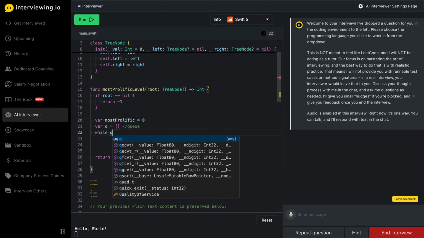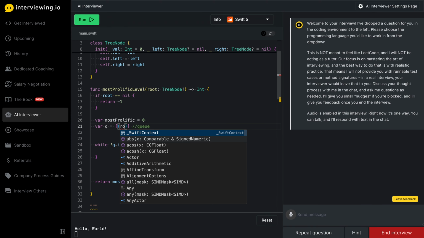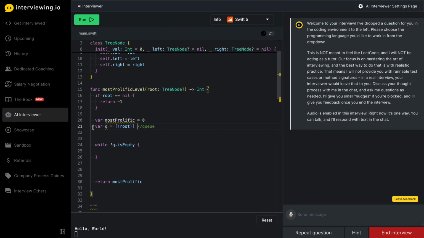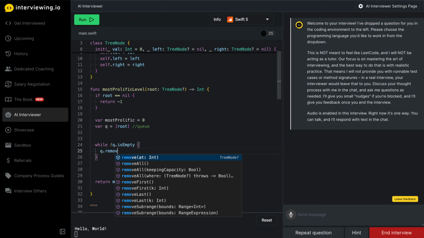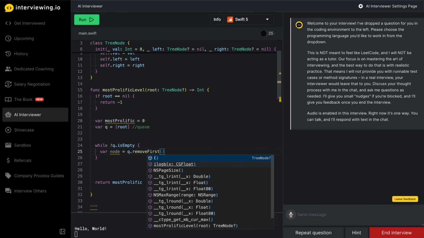While queue is not empty, we want to keep on doing something, and we should probably put root in here. Can I just do it like this? I think so. And then we want to queue remove first node, and we can set it to a var.